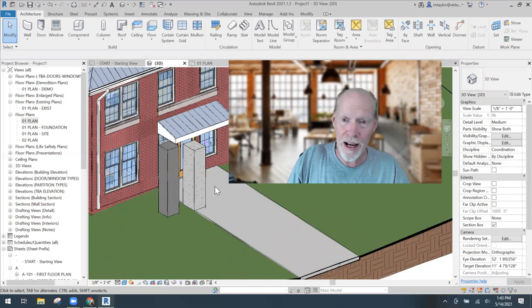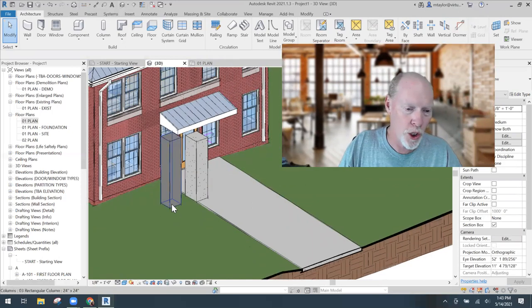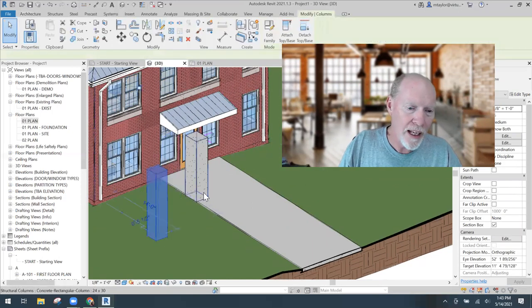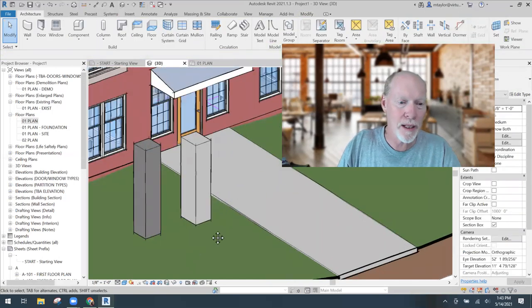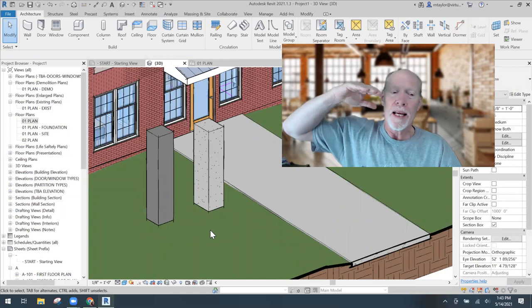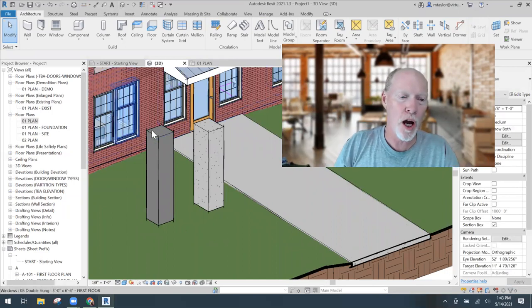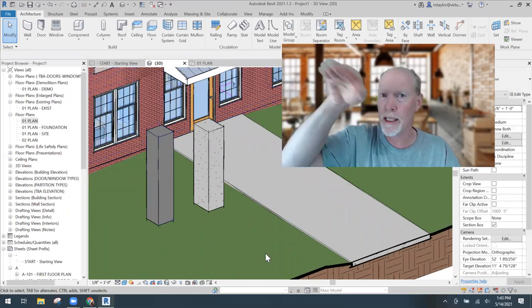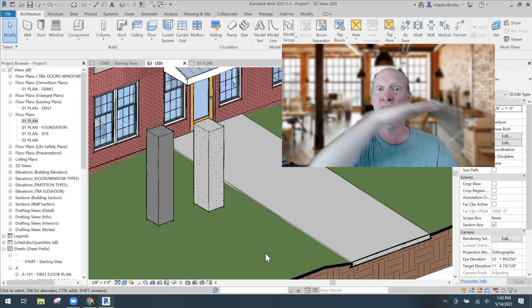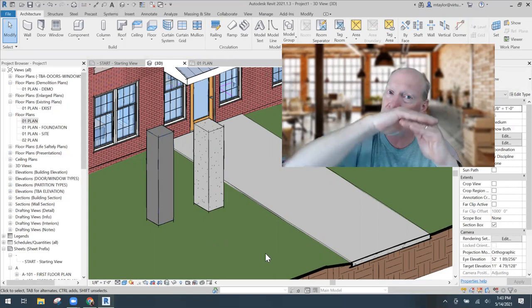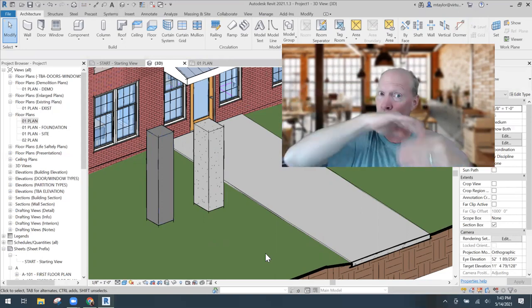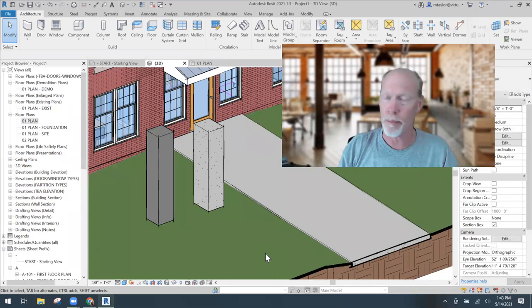Now, this right now is the reason why I wanted to show you this video. A guy I was working with, or I'm still working with, he needed to cut the top of the column at a really different angle than just flattened off. He needs the top of the column to be at an angle or to have a different shape, like a step at the top.